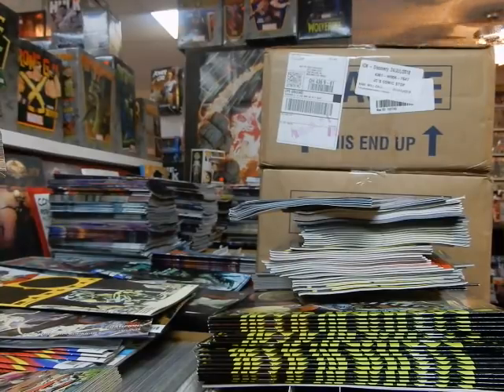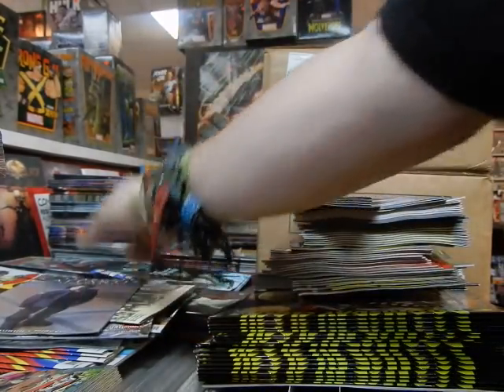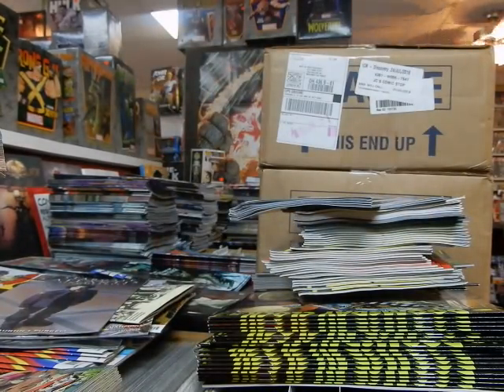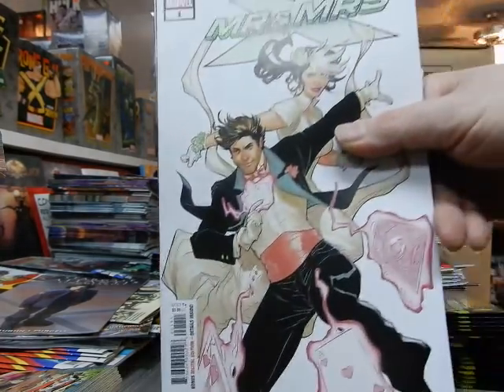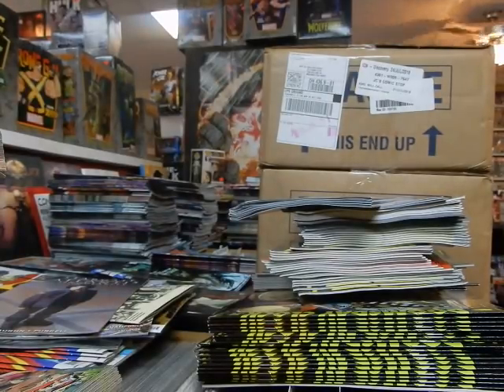Saw the connecting cover for the Wakanda Forever. Got another Stargate Atlantis for somebody. Looks like these are the regular Terry Dodson covers for Mr. and Mrs. X. They really hope these are going to sell well. The previous Gambit and Rogue mini-series sold okay — nothing to write home about, but it sold okay.